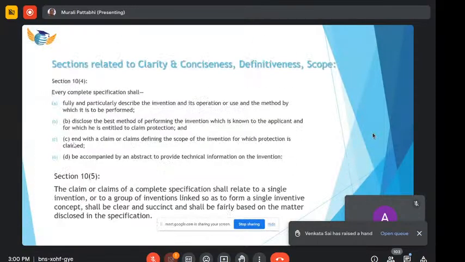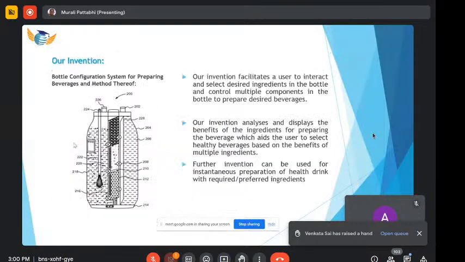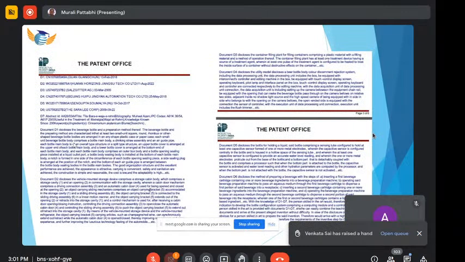Just a minute. After that, they would give a detailed technical report like this. If you find this application, he says that there are 6 references which are nearer to our application, or 7 applications which are nearer to our application.